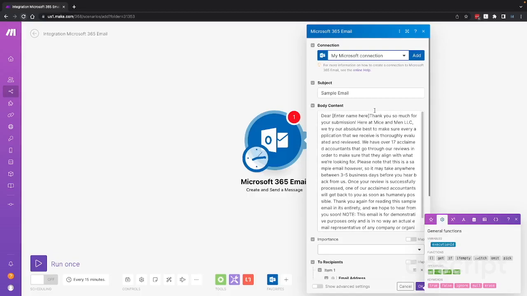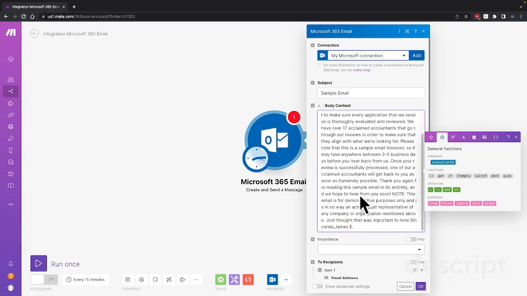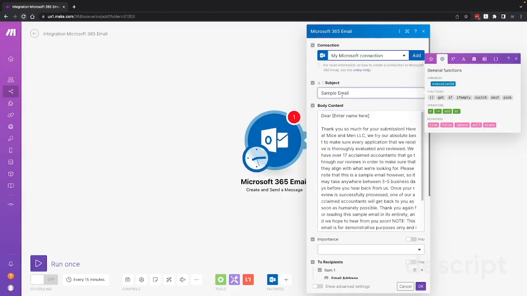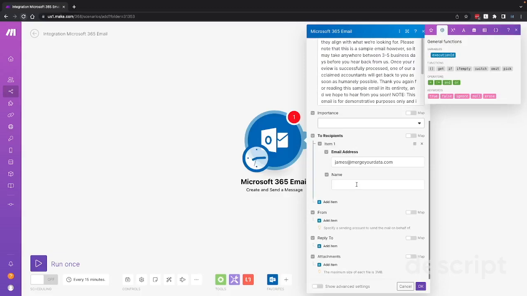So I can go here and I can edit the actual content of the email, right? By spacing, breaking, all that stuff. If HTML, which is a web development language, you can add HTML brackets and different tags all throughout here for further customization, right? And yeah, you could change the sample, do whatever you want, right? And then put the recipient, if you have multiple recipients, here. There's a whole bunch of stuff you can do. And further on in the course, if this doesn't make sense, don't worry, because throughout the course, I explain in much more detail and much more slowly how exactly all this stuff works and how to do it.